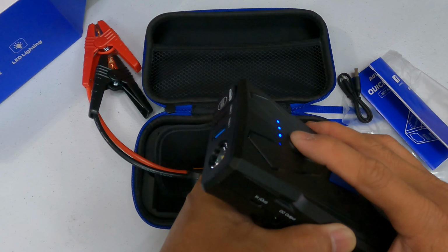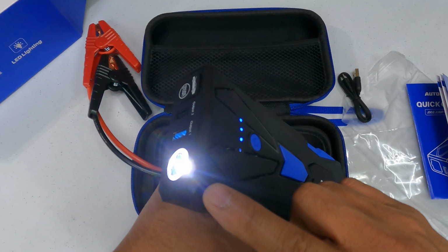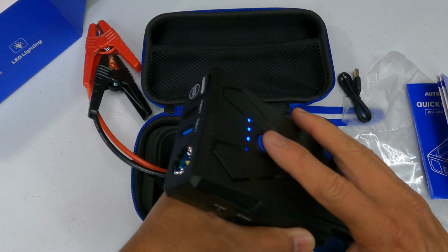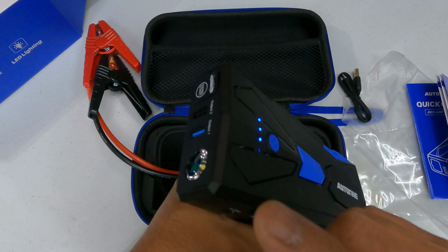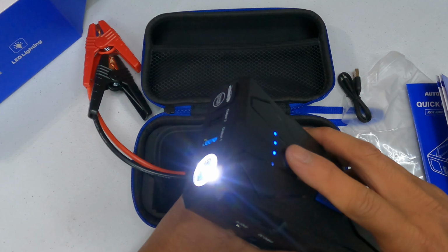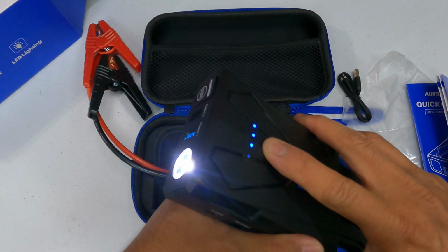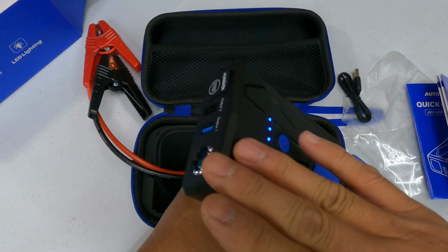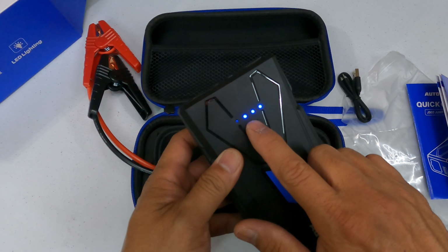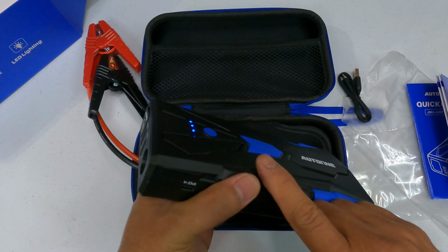And this is the strobe light. The first one to turn on is a flashlight, then it becomes an SOS light if you press it again. And if you press it again, it becomes a strobe light. Then it becomes a flashlight again. To shut it down, you have to press long, and it's gonna shut off. Okay, so now it's 3/4 of the charge, 75%. I'm gonna charge this jump starter pack, and then we're gonna try it on the car.